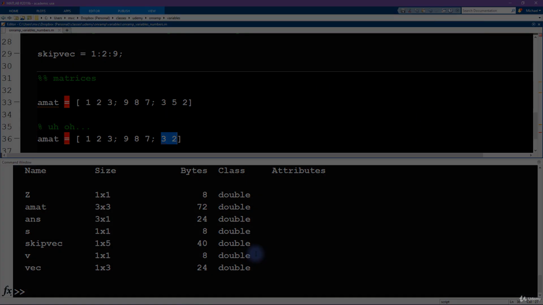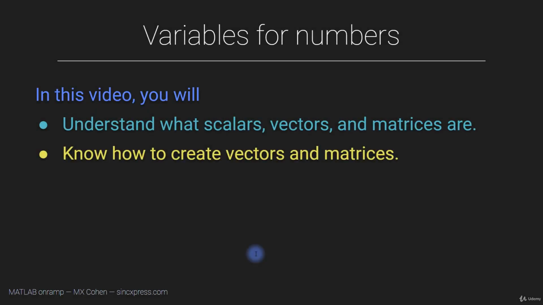So in this video, I showed you how to create variables that contain numeric information, so variables that contain numbers. Now, so far, all of the variables that we've created were fairly small and so really easy to work with. But what happens when these vectors and matrices get larger and larger and you only want to access some small piece, 1 or a few elements in the vectors or matrices? For that, you have to use something called indexing, and that is the topic of the next video.